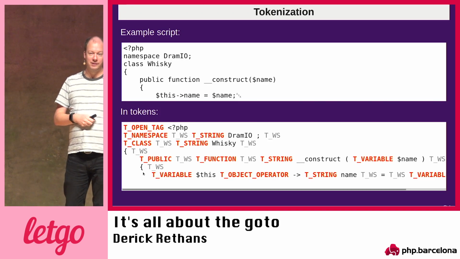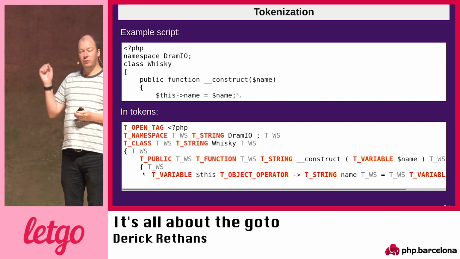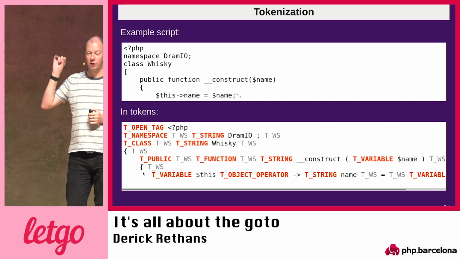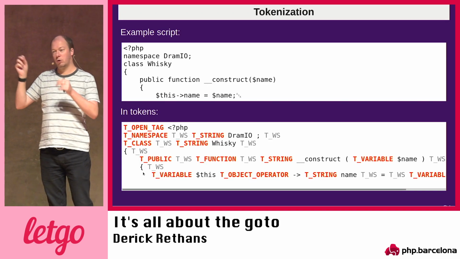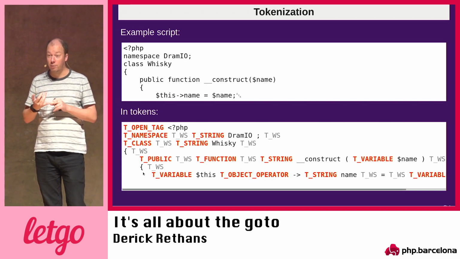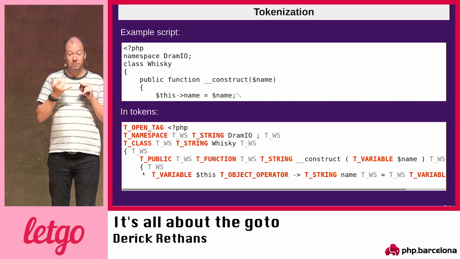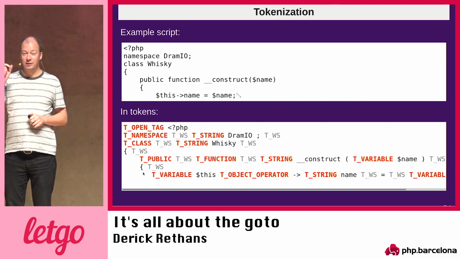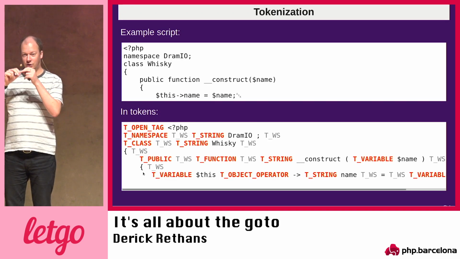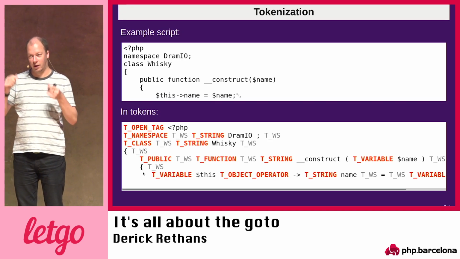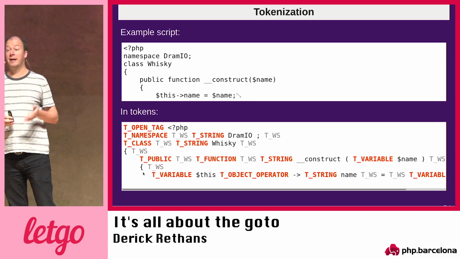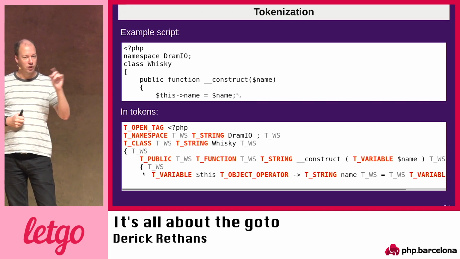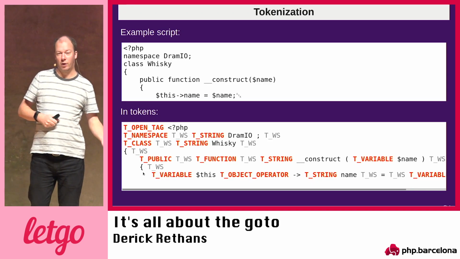It starts with T_OPEN_TAG, and if the token is something else besides a single character, each token will also have a string associated with it. So if you have T_OPEN_TAG, you have the PHP open tag, but if you would use a short open tag, you'd still see T_OPEN_TAG, but then the string in there would be just a short open tag without the PHP in it, for example. So these tokens are now something that are being generated. You see that there's T_WHITESPACE for the whitespace keyword.